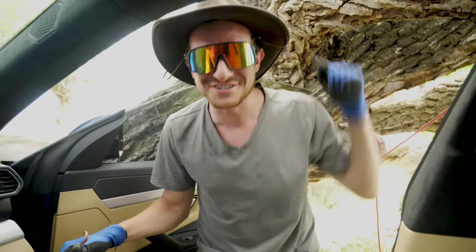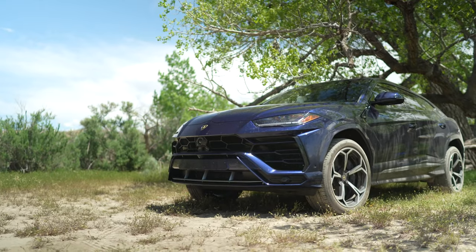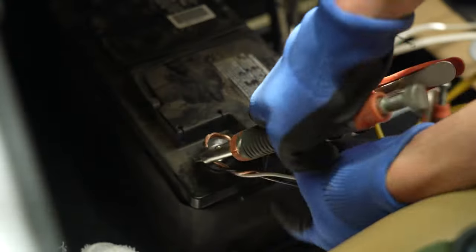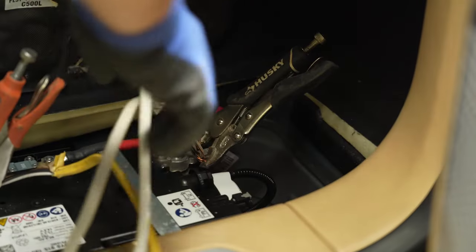That is how you jumpstart a Lamborghini Urus with Romex cable, an F-150 battery, plus some vice grips from Home Depot and Harbor Freight.